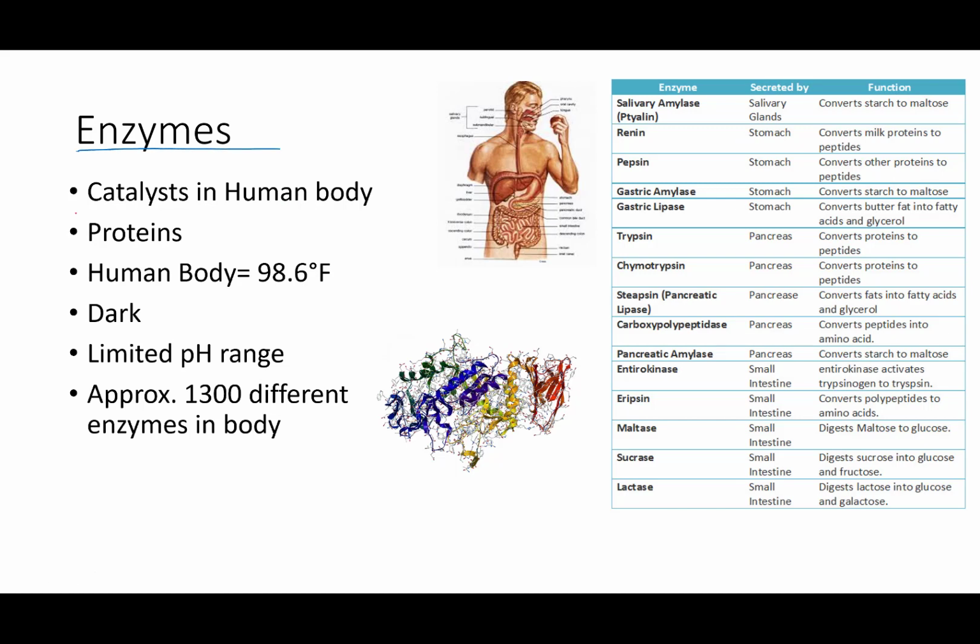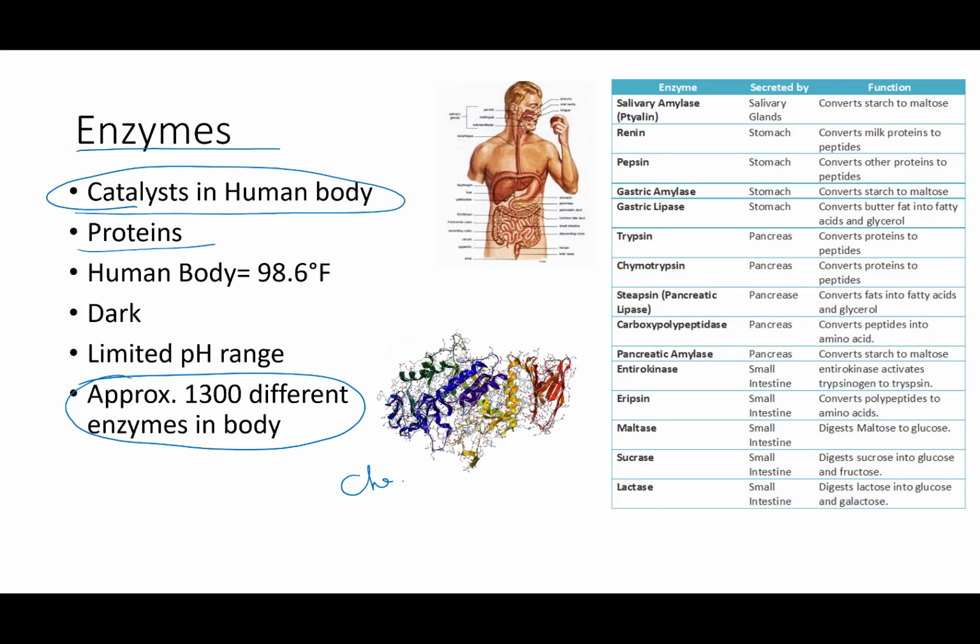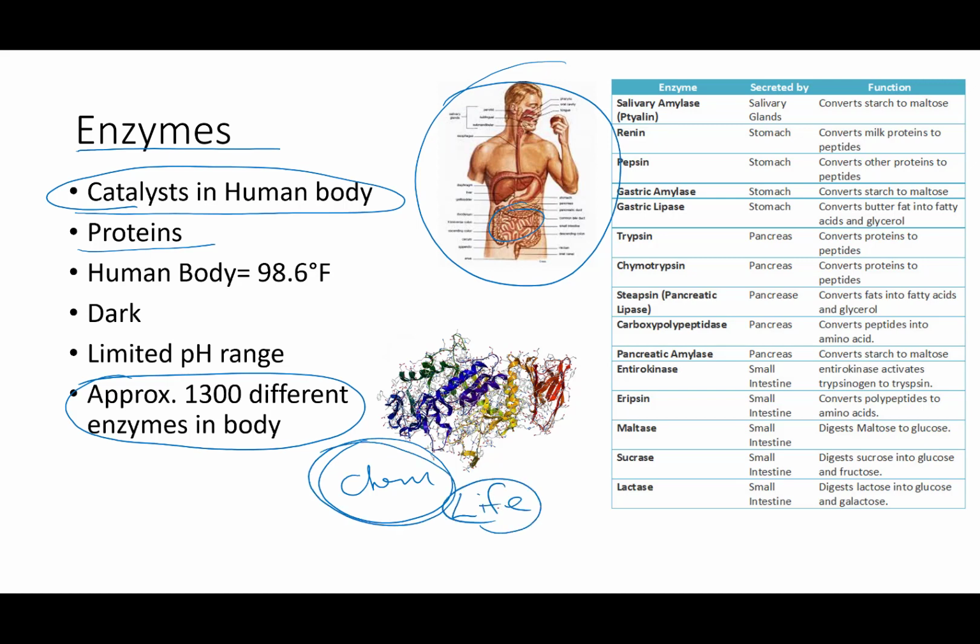Now, catalysts in the human body, there are many of them, and they're called enzymes. Enzymes are large protein molecules, and some estimates are that there are over 1,300 of them in the human body. And if you think about the wide range of chemistry that must occur in the human body, everything from respiration to digestion to reproduction, thought, chemicals, all of the muscle contraction, we are a big ball of chemistry that is life.